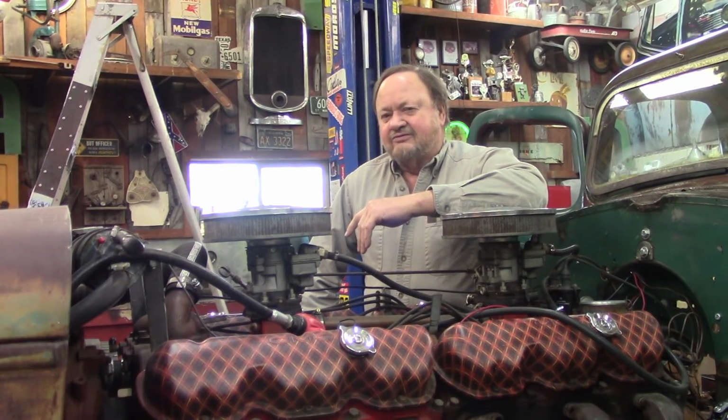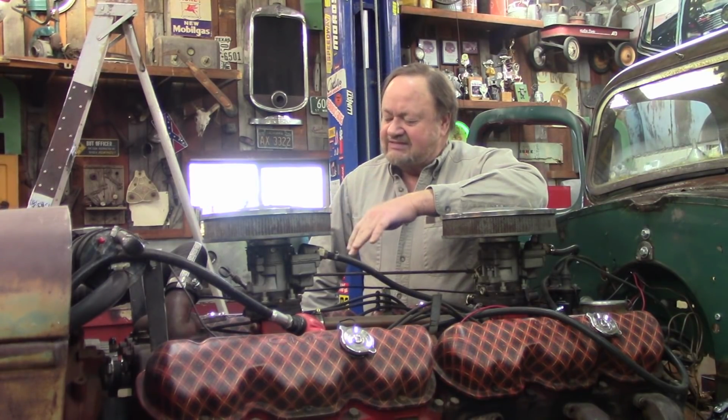No, this is not a burnout machine. You know, I've got rigs for that, but this is not one of them. I just don't want to over rev this engine.